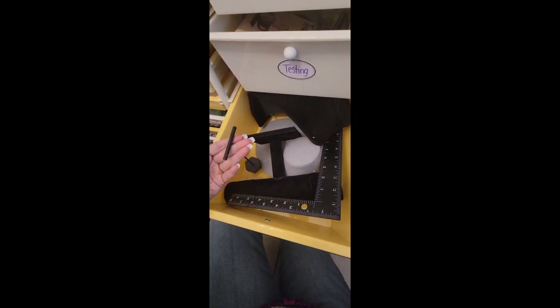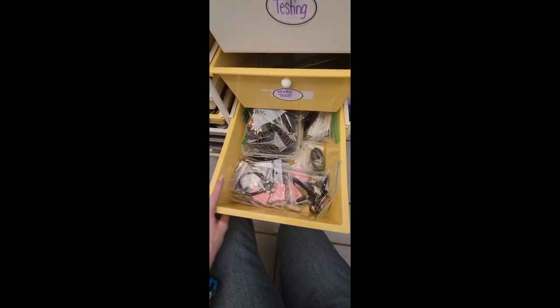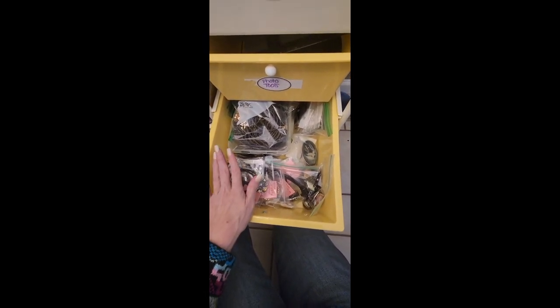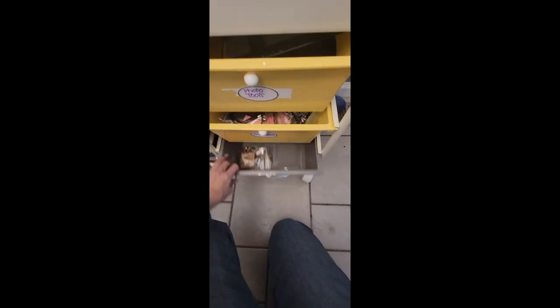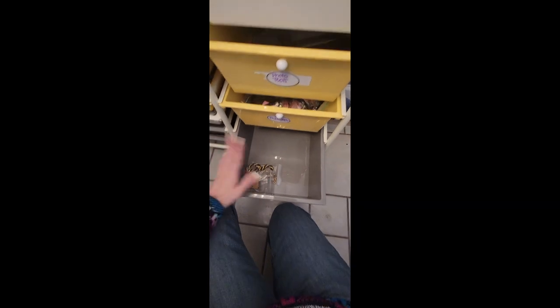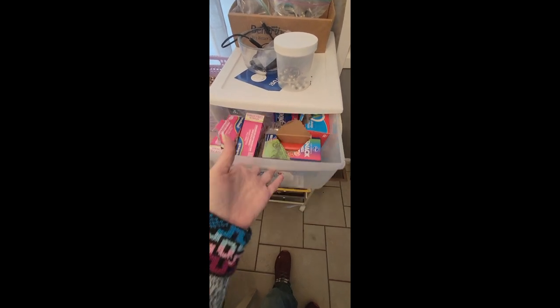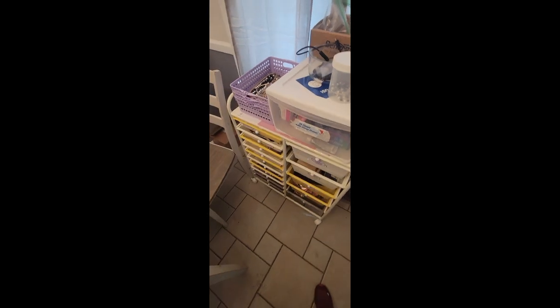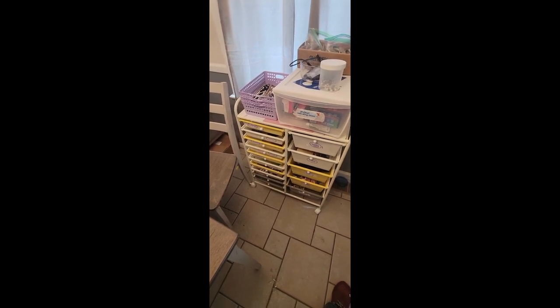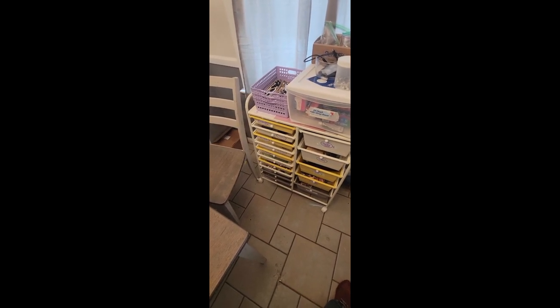And then in here, these are all items that I'm going to sell individually — I just need to take pictures of them to get them listed on eBay. And then this drawer is for items that are going into regular one pound lots, two pound lots, or what have you. And then I have this drawer on top that just has more baggies. So this is my main station where I do most of my working, and then I will take you downstairs to where I keep all my jewelry that's ready to go.